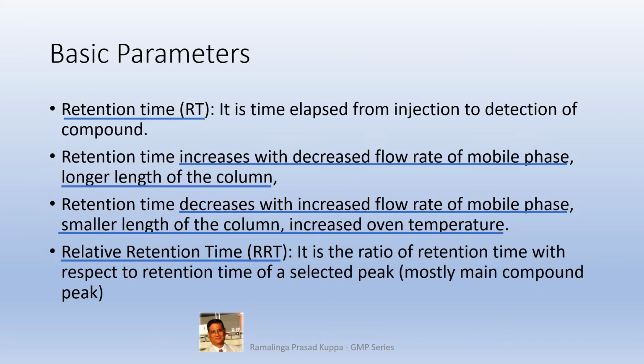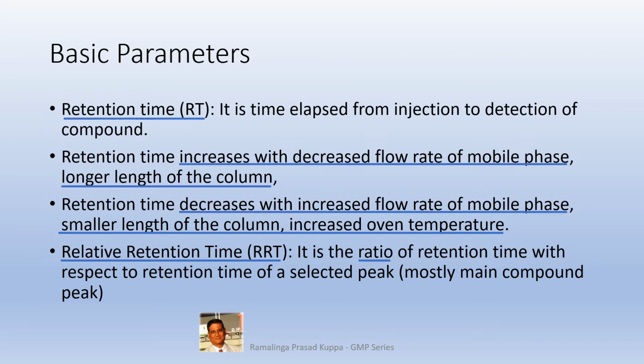Relative retention time, RRT. It is the ratio of retention time with respect to the retention time of a selected peak, mostly the main component peak. You must note that the relative retention time is only a numerical value and there is no unit of measure, because it is the ratio of the time of the component and the time of the selected peak. Mostly it will be the API peak.